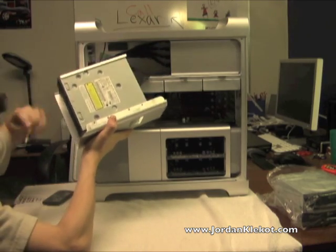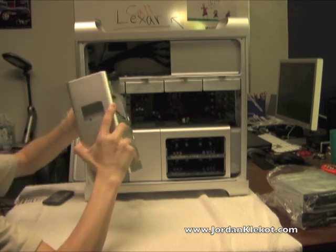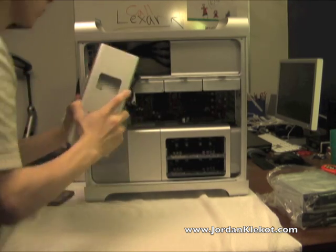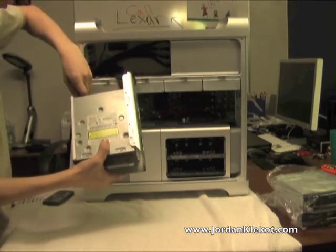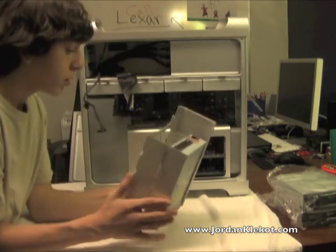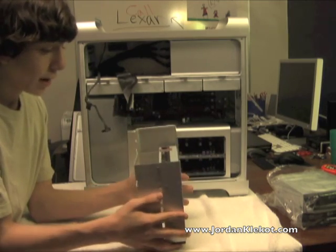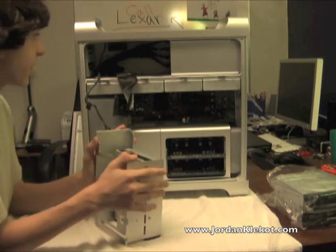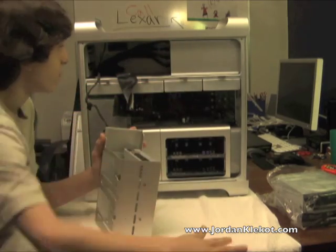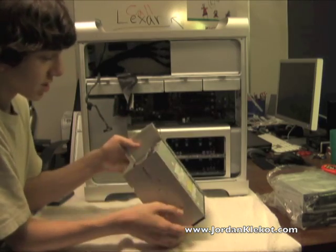There is your stock drive right here on top. This is connected by some cables, so you're going to want to yank those out before you rip them out of the logic board — just carefully take those out. The drives in the Mac Pro, this version at least, are IDE drives. They're not SATA connectors. The hard drives are SATA, but the optical drives are not. This is the bad one right here.